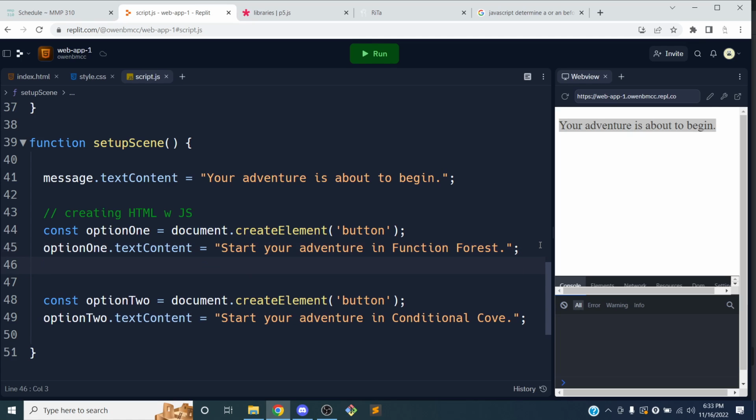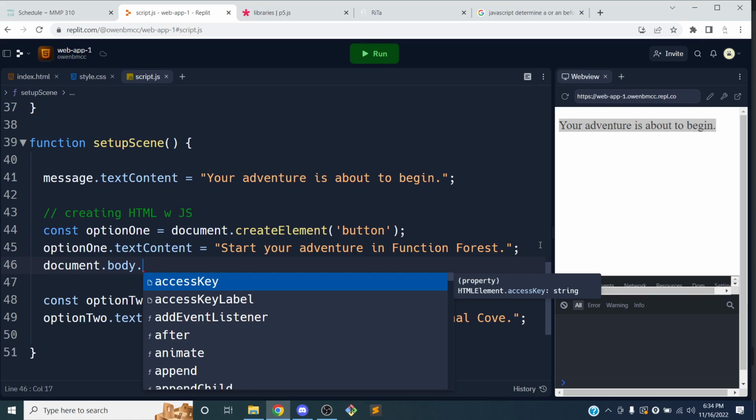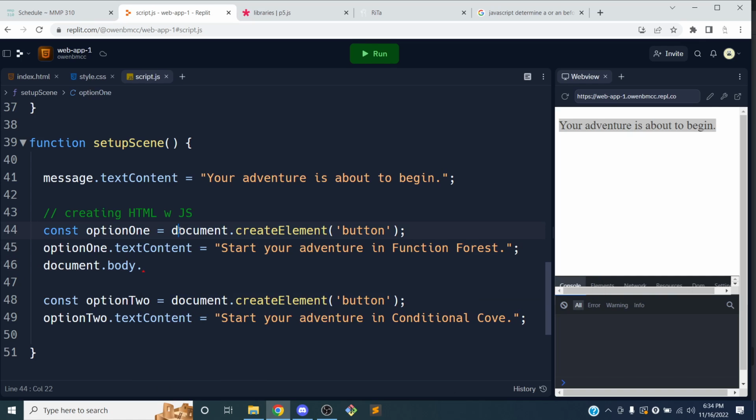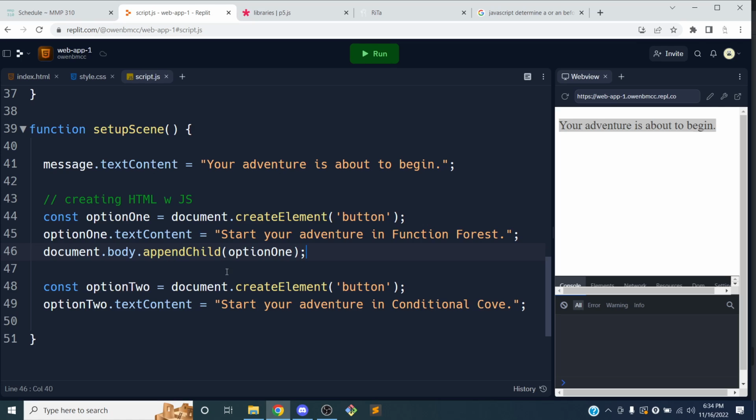The way that we can do that is we can say document.body. So we're getting a reference now to the actual HTML. Before we were just saying document, and we can say create element or get element by ID. But then we have to put the element on the page. Like when we write HTML, we have to say where it goes. So I'm just going to throw it into the body. I'm going to say document.body, and then to add a new element, I use the method append child. And then I just put the element that I just created, option one, into the argument for append child.